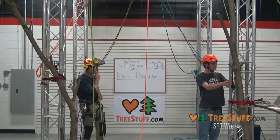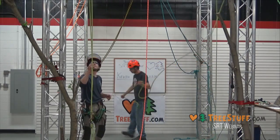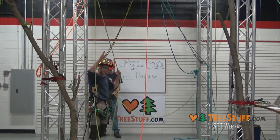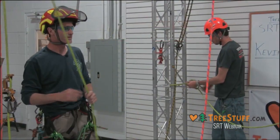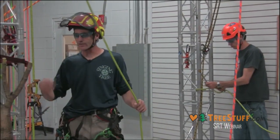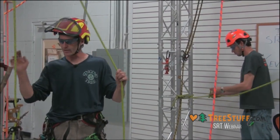But that said, I really like my base ties. I really like my base anchors. I can control my climbing. I can get the tie-in points I want. I can work through the canopy. I'm a big fan of base anchors. Obviously, if you're doing removal, you want to use a canopy tie. If you're doing any major rigging, you want to make sure your base anchor is either out of the way or you want to convert to a canopy anchor.